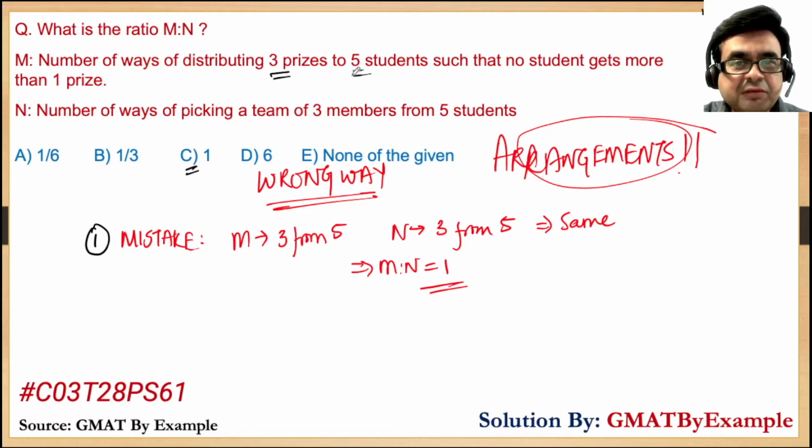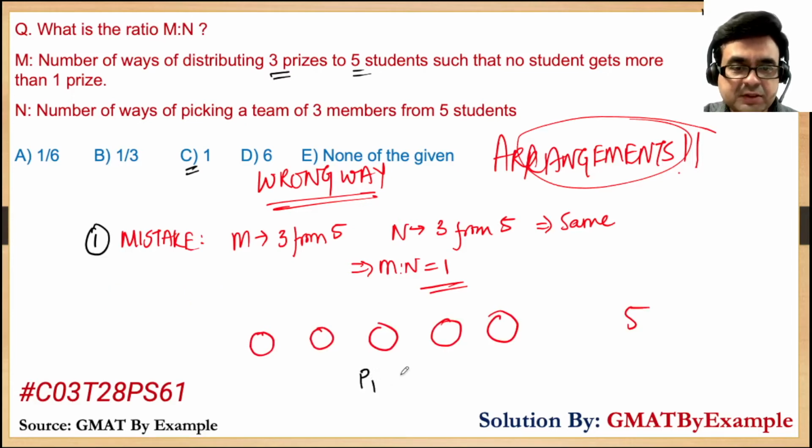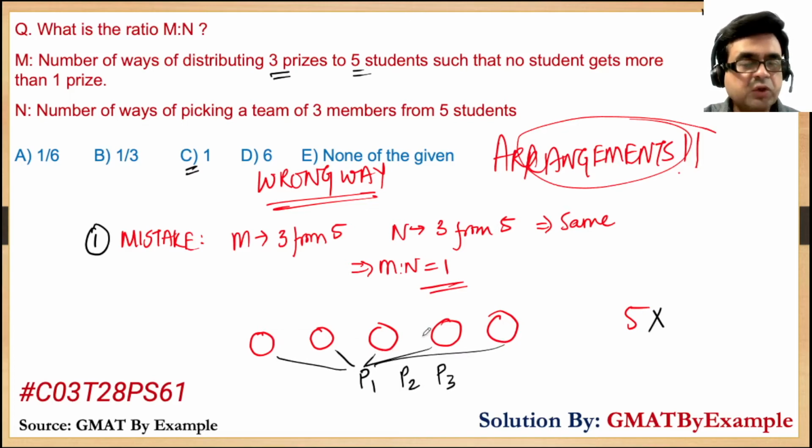Here you see that the 5 students are supposed to be given 3 prizes. So these 3 prizes are of course not the same, right? P1, P2 and P3. And if you have 5 students and 3 prizes, you can give the first prize to any of the students, right? So that's 5 ways, multiplied by P2. Since one of the students has got it, we don't know which one, only 4 of the other students can get P2. That's 4. And the next would be 3.